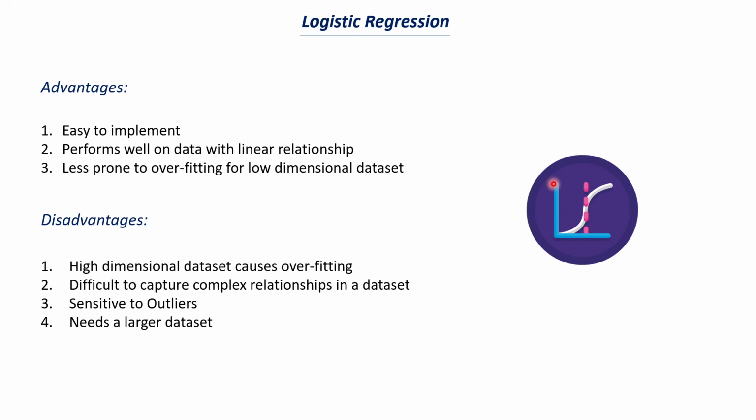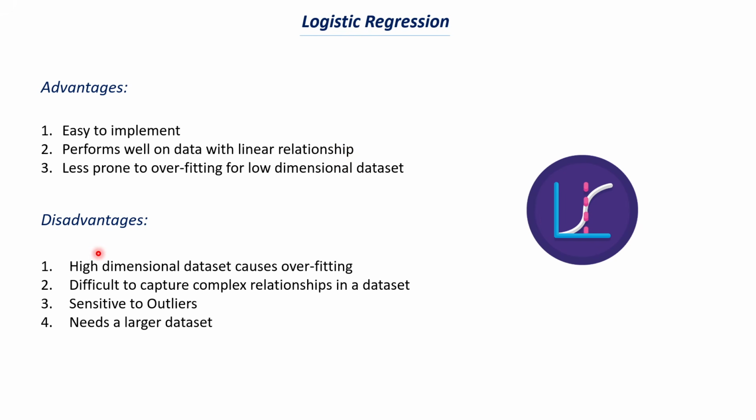And yes, logistic regression also performs well only on linear relationship data, and again it is used only for binary classification problems. It can't be used that efficiently for multi-class classification or regression problems. But for binary classification problems where the data has a linear relationship between them, in that case we can use logistic regression. It is a very good model.